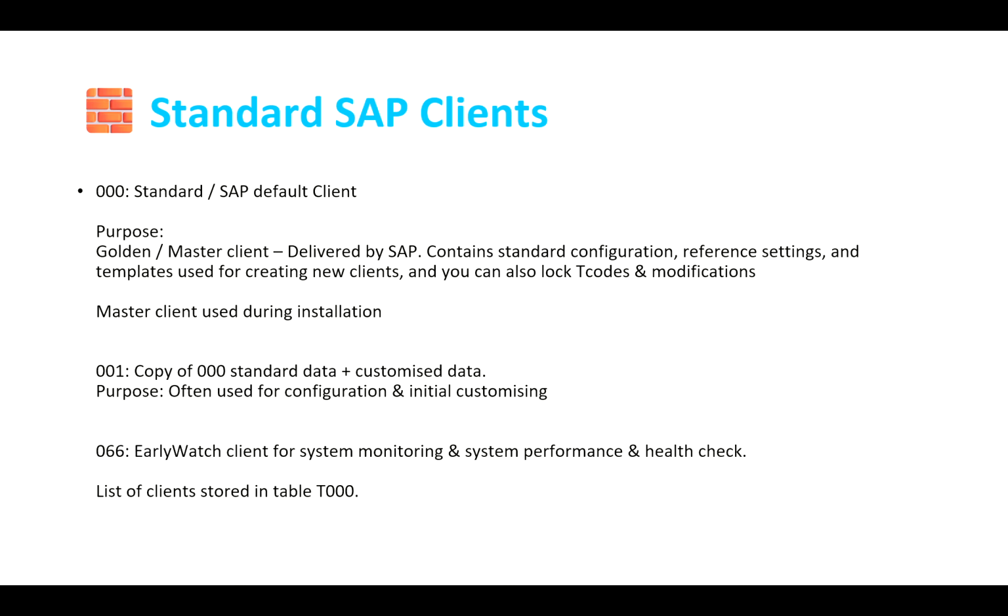Going further, we will discuss what table it is and how to check all of that. Suppose you want to check which clients are there and where the client data is stored. You can go to the table using SE16. You just hit the T code SE16, enter the table name, and you will get the list of it. So this is how you need to check. Moving on to the next slide.